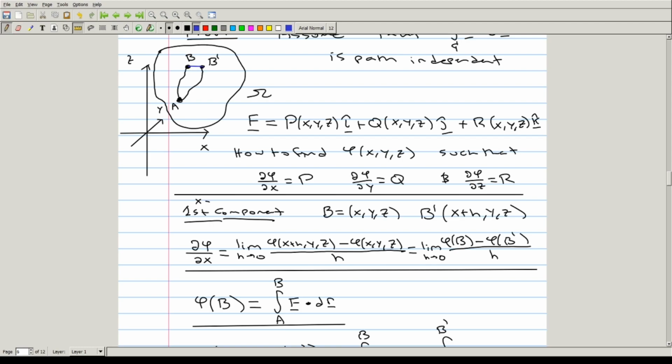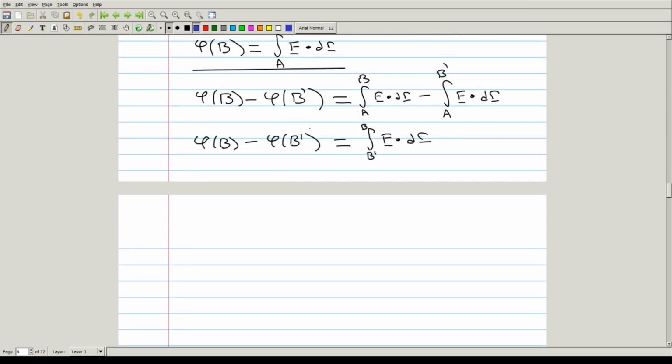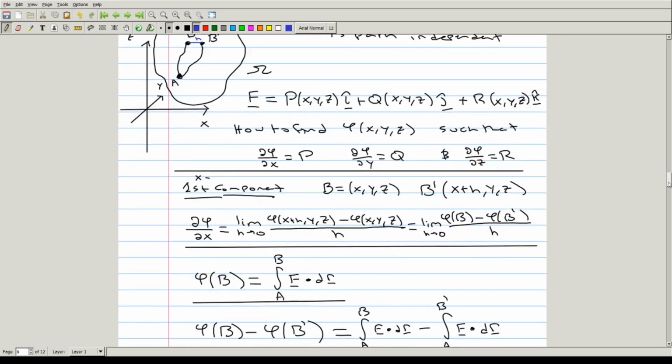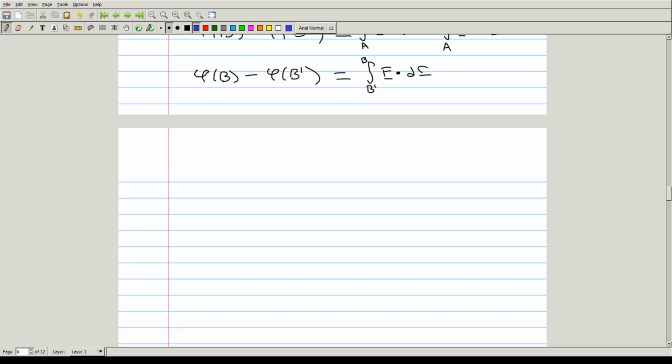So we'll consider the straight line path along the x-axis from B to B prime, where we'll call this distance right here h. Or this distance is not h, but just the distance of this straight line, which we can definitely parameterize, so that this distance right here is equal to h. So let's put h right here. And so then what we have is the following expression.